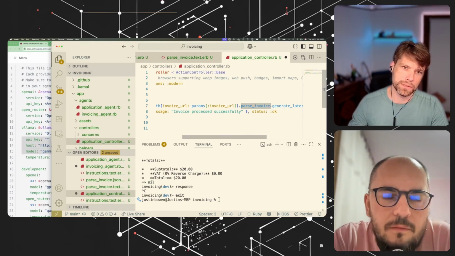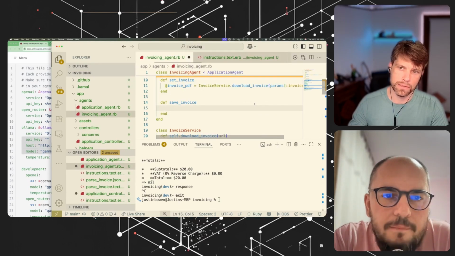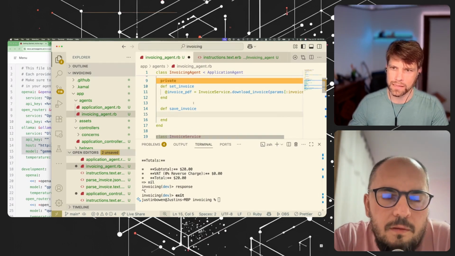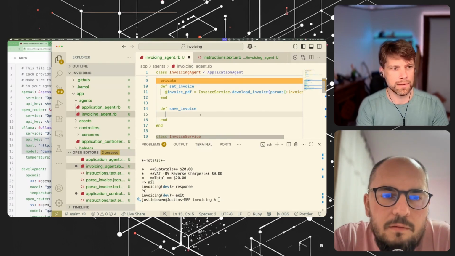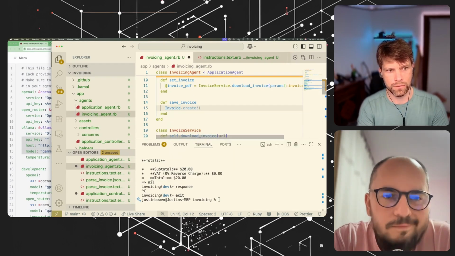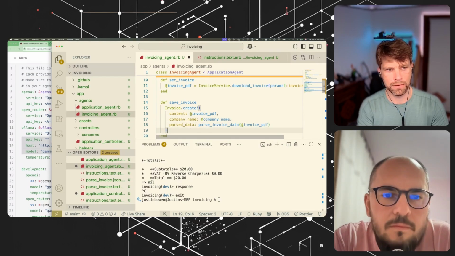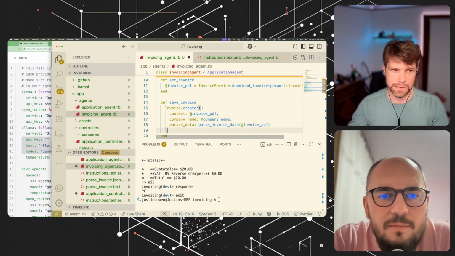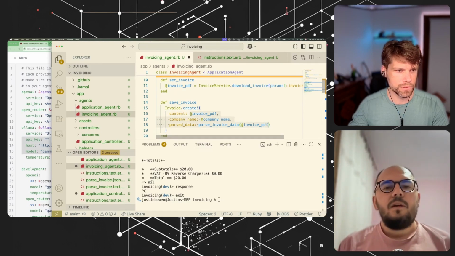The large language model doesn't need to know anything if we don't want it to. That also goes back to security. You don't need to pass everything to a large language model to have it interact with your code. But if you just wanted to do invoice create and plop that all in there, whatever gets extracted and structured, really it would just be this.